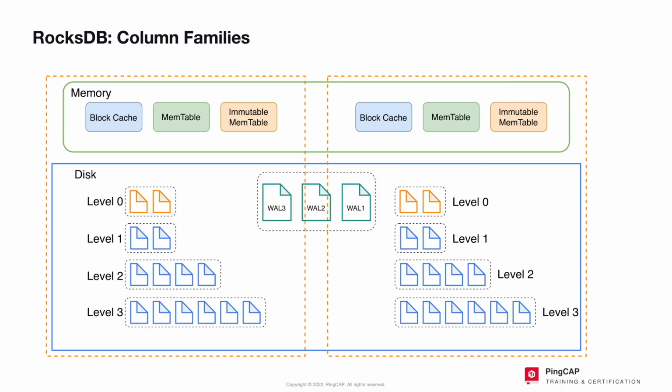We can only delete this write-ahead log file if all column families have been flushed. This ensures that all your column families will be flushed regularly. At this point, we've introduced column families. We know that RocksDB instances can have multiple column families. Each column family corresponds to key value pairs, and each column family has a memtable and table files of their own. But column families share a write-ahead log.